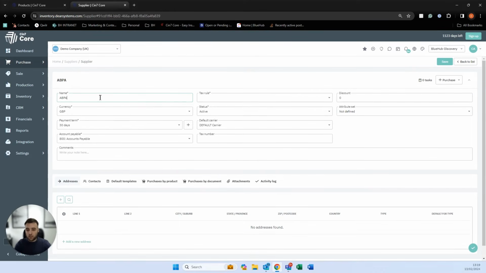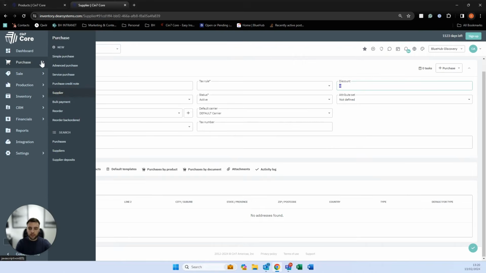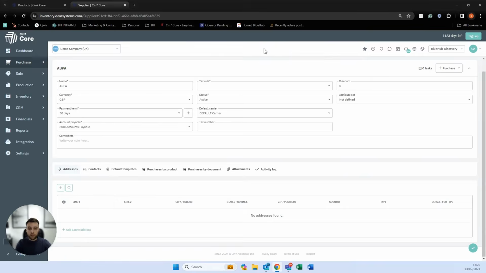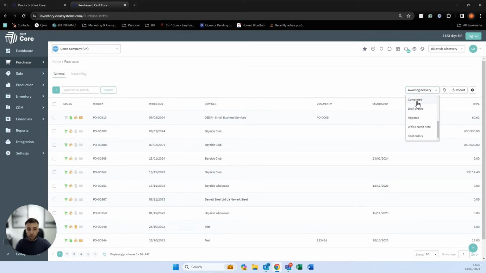And we can hold information such as who the suppliers are, payment terms that you have with them, currencies, addresses, contacts, attachments, tax numbers, and even discounts that you may have agreed with that supplier. So those do need to be set up before placing purchases. Similar to sales, we can view all of our purchases in a purchase order screen like so, and we can also filter these by using waiting delivery, and we can also see billing as well, and we can even see draft orders as well.